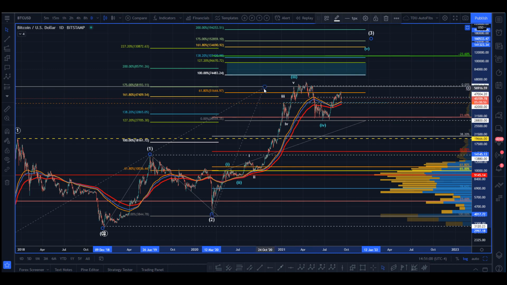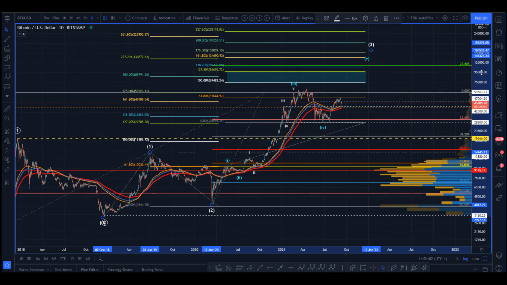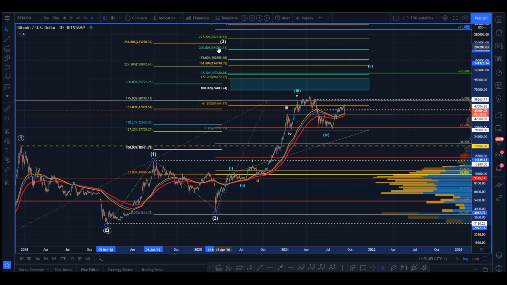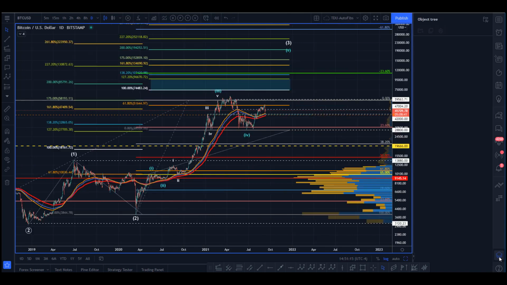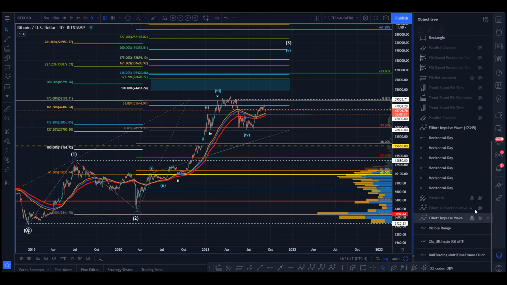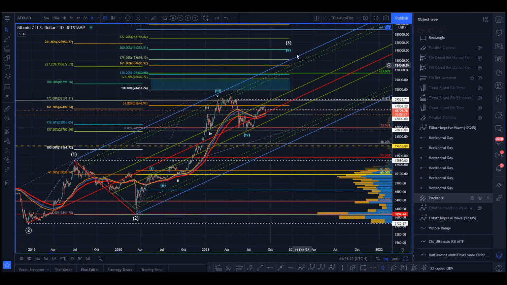Okay, so we go a little bit past it, but if we're going to go up and get the big 3, which Bitcoin certainly would be capable of, there's the 2618 up here over 200,000. So you can kind of see how that could play, if this is the 4. We're still working on the 1, 2. Put the median, oh shit, now I've got to find it. There we go. Put that back on.